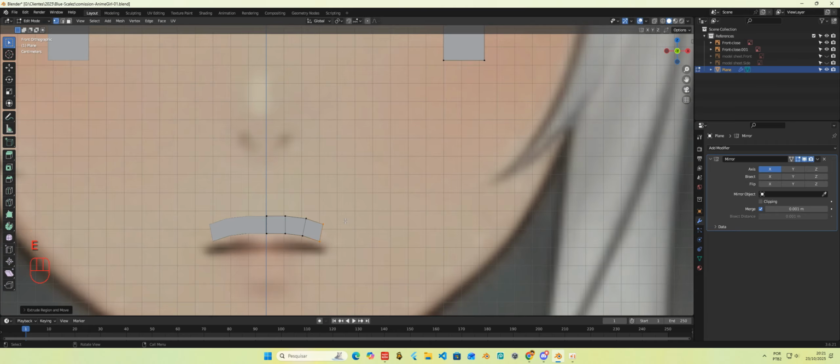At this stage, we're not adding details yet. We're just placing the geometry where the mouth will be formed. Because we're still using the mirror modifier, everything we build here will automatically reflect to the other side, keeping the mouth perfectly symmetrical. With this plane in place, we're ready to start shaping the lips and defining Asteria's expression.